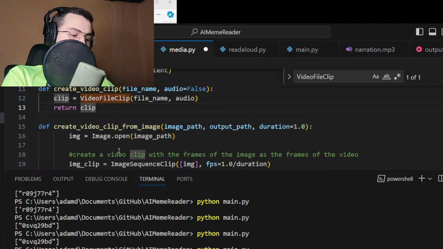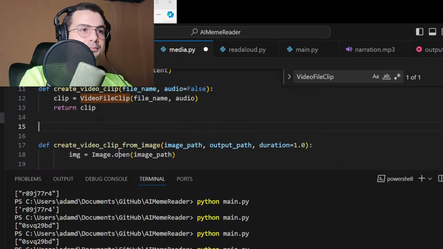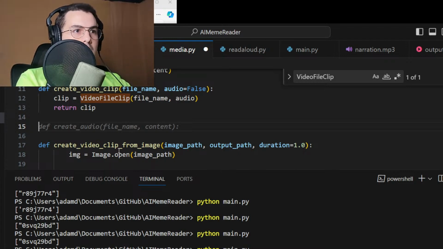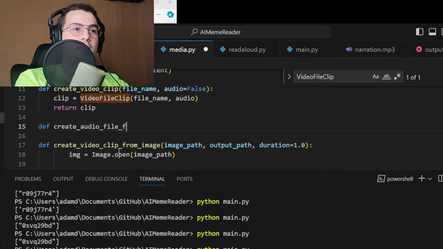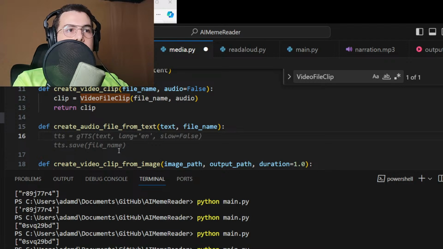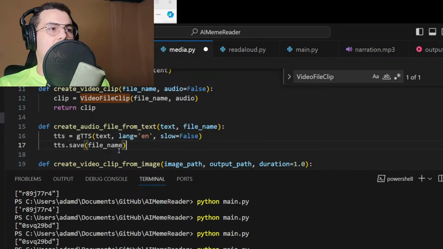Diff create audio file from text. I don't want to use GTTS.